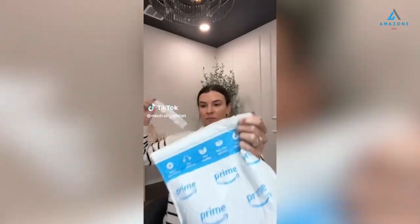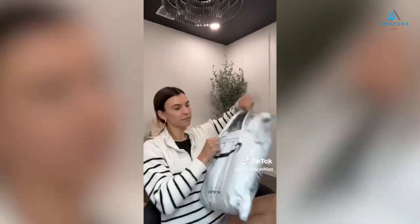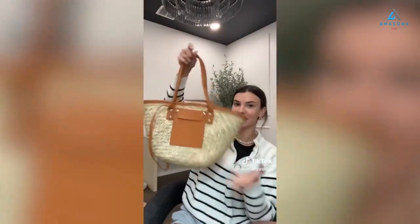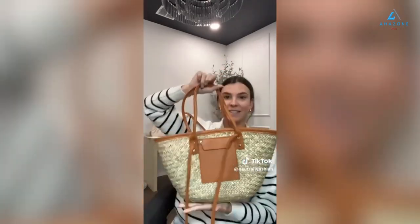I just got some packages in so let's do an Amazon unboxing. This is a swimsuit I got for a vacation coming up — it has a strapless top, matching bottoms, and it comes with these matching sheer pants. Love! Okay, so cute — this little beach bag. It has short straps and also longer straps so you could wear it crossbody, which is nice because your hands are free. And it's still easy to pack if you're going on a beach vacation.